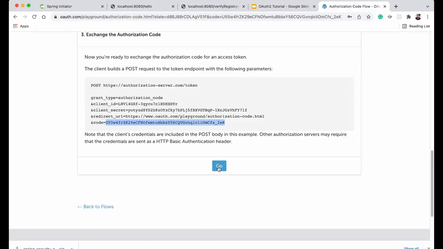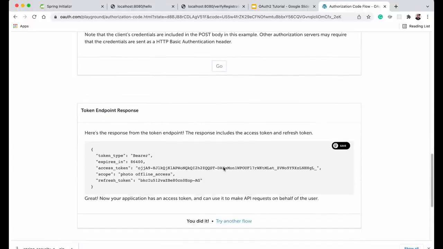Once we hit go against this authorization code and all the details, we will get the token, and that is the token that we have to use. Once we click on go, at the end you can see that we got the token. This is the access token for your resources from your client. There is a refresh token, the scope is also defined, what is the scope of this token, it's a bearer type, and when it expires. So all this information is there.